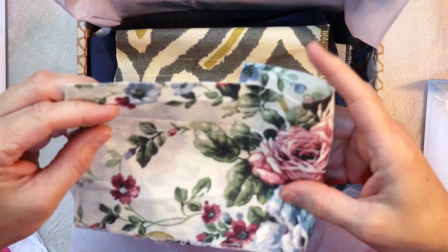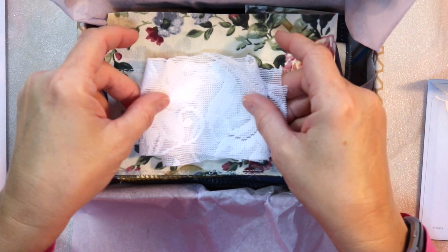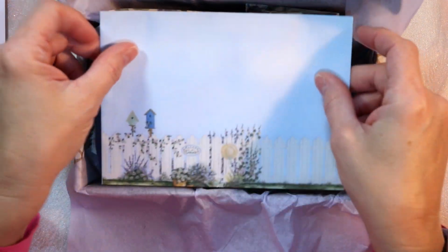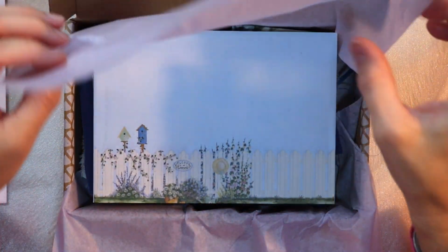These are fun to use in junk journals, all kinds of things. So I just thought I would put some in. I do not believe that I have sent her any of these fabrics before, so hopefully they will be new to her.